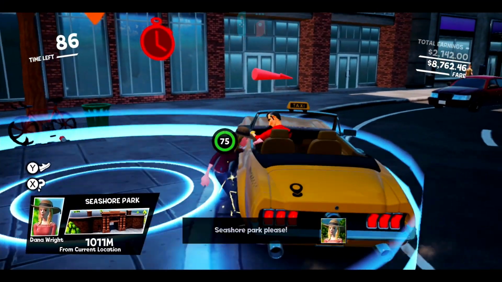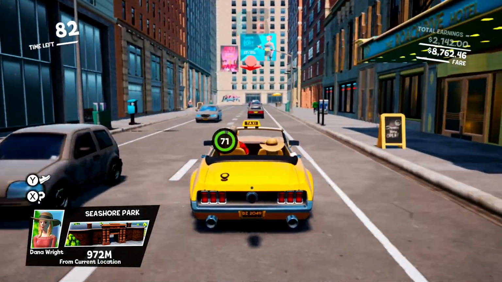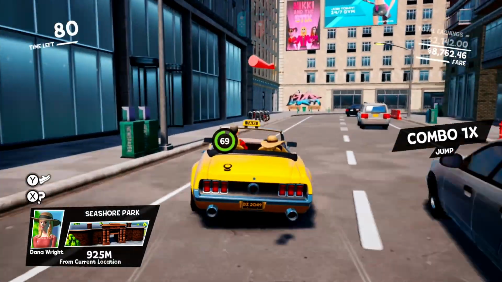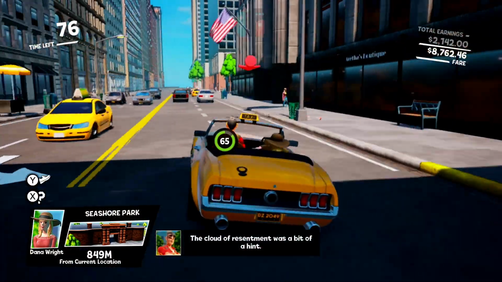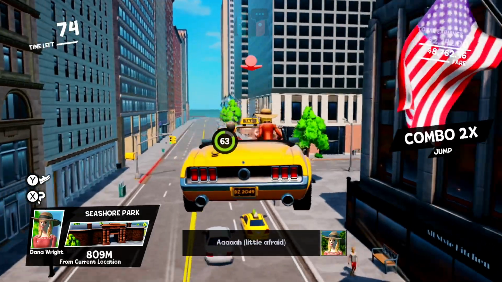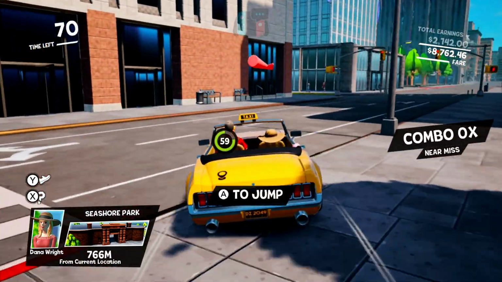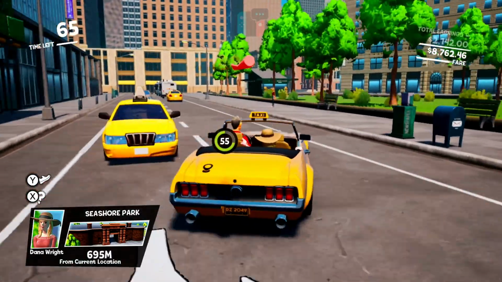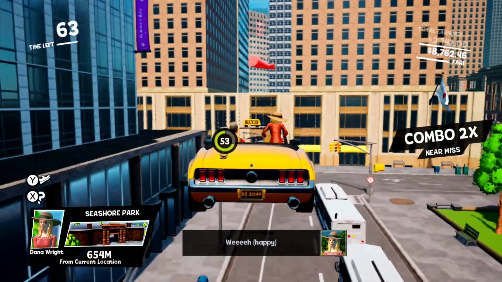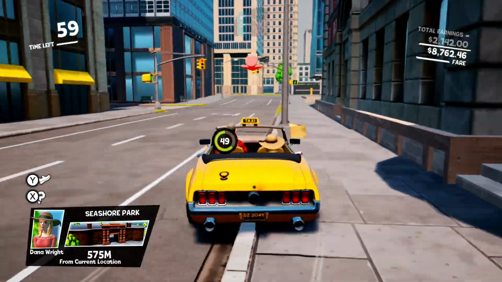Pick up a red passenger here. Your wish is my demand. Notice as well a couple of new features that aren't in Crazy Taxi, the original game. And that's the turbo boost. If you hold down brake and accelerate, you can boost away, but it's very hard to steer. But it's good if you're on a straight bit of road. And obviously the jump, the bunny hop, you press A or B, allows you to jump over traffic, and you get a multiplier for that.